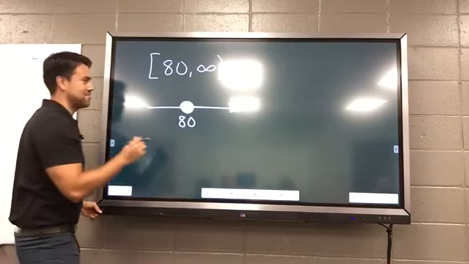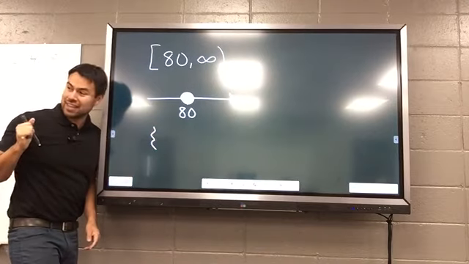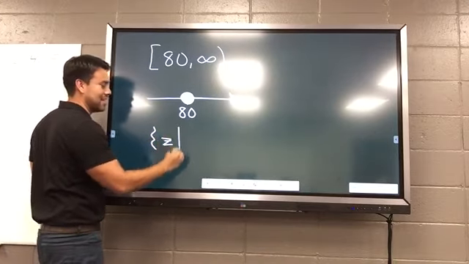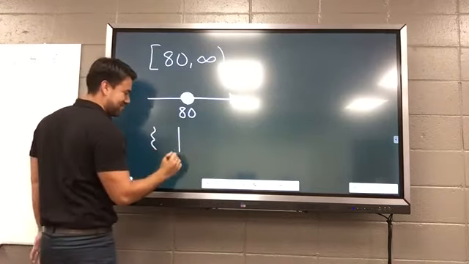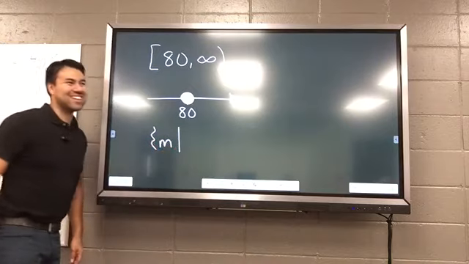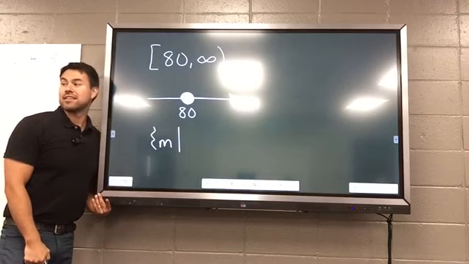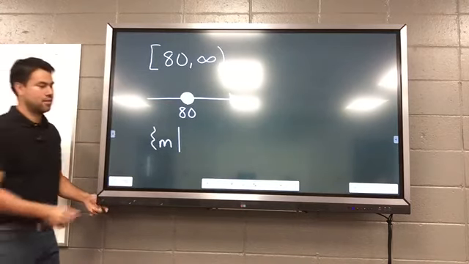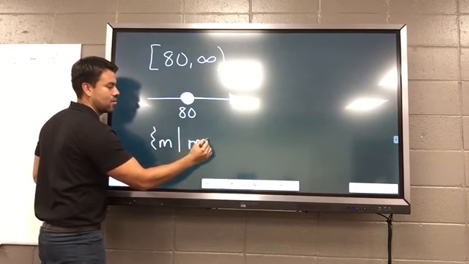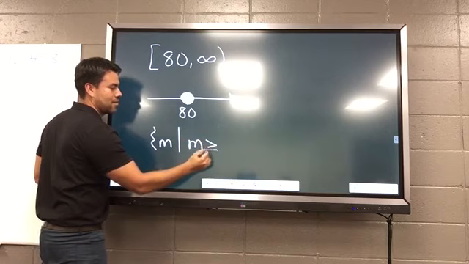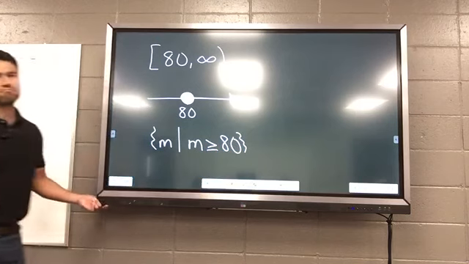Murphy? Can I read it? Yes, go ahead. Okay. Z. Oh, sorry. M. M for Murphy. Got it. Go ahead. M is any number such that n is greater than or equal to 8. Yep, that's simple. I like those.